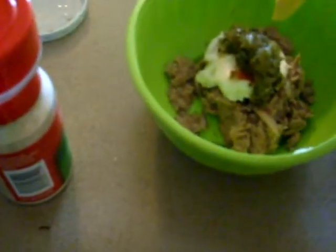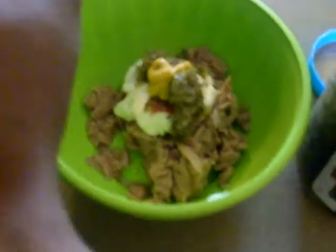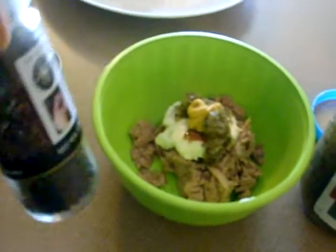And then I put a little mustard in mine because I like mustard, you guys. So sometimes I put mustard in it, just to give it a little taste. Then I put garlic powder in mine just to give it some taste. And sometimes I put onion powder in it to give it a little taste. I don't put a lot. I just put a little like that. And then I do pepper right here. Hold on, I have to put the pepper in there. Like that. And then I mix it up.